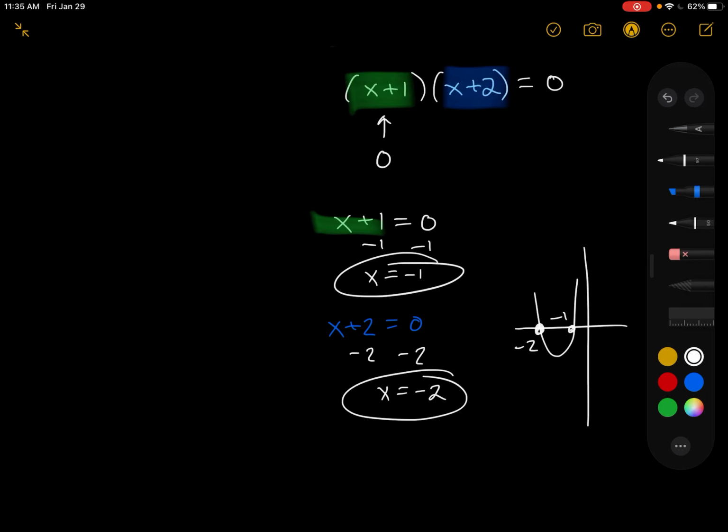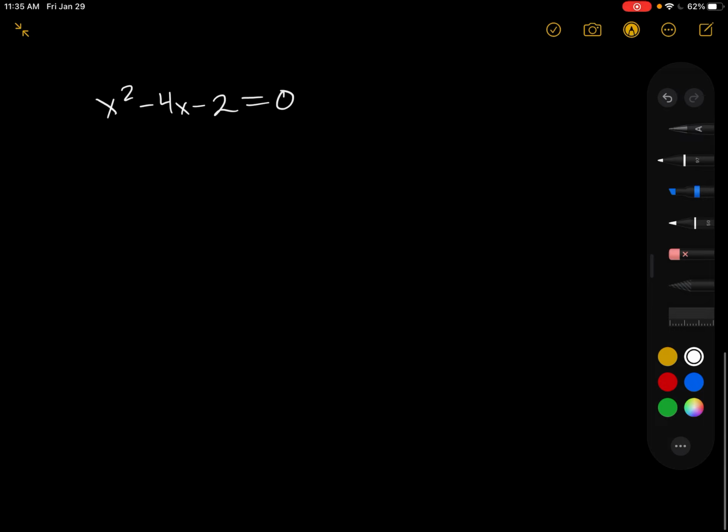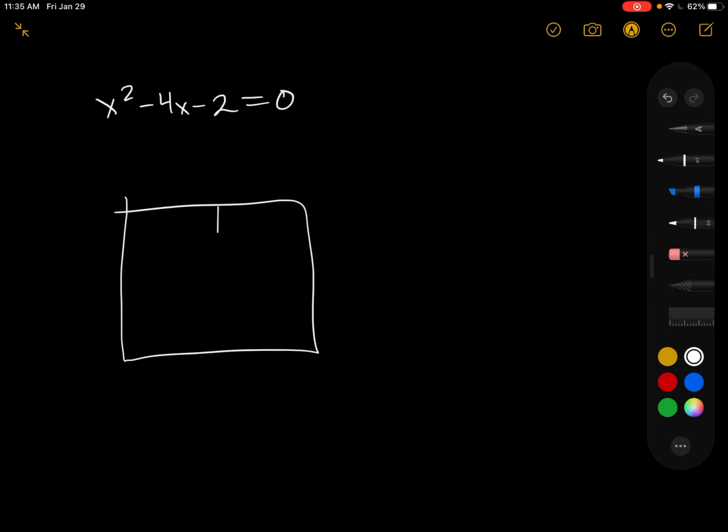So again, going through our examples today, we are factoring, we are finding what the two parentheses are, and then we are individually setting each of those equal to 0. So let's do an example. Let me pull one up on the screen here. So something like x squared minus 4x minus 2 equals 0. So this is one of the challenging examples from yesterday. We have some negatives to deal with, but we're still going to follow our same steps.